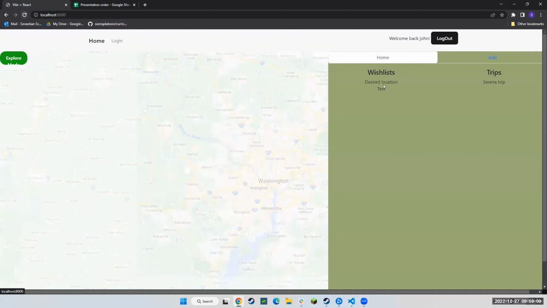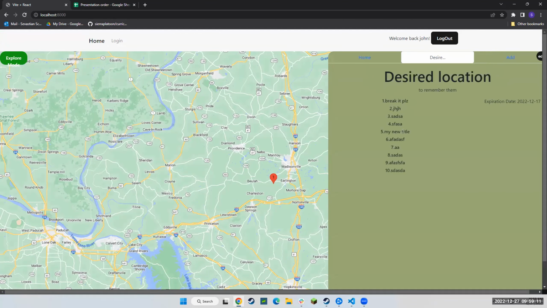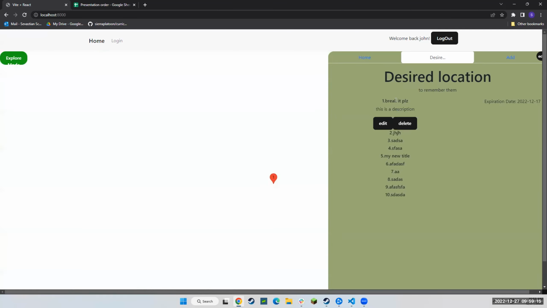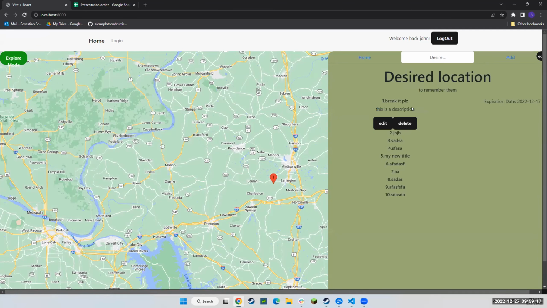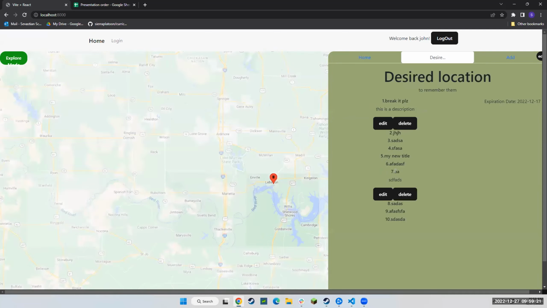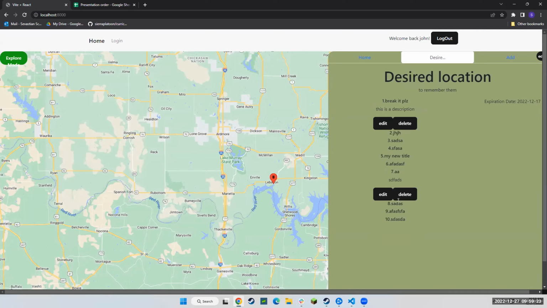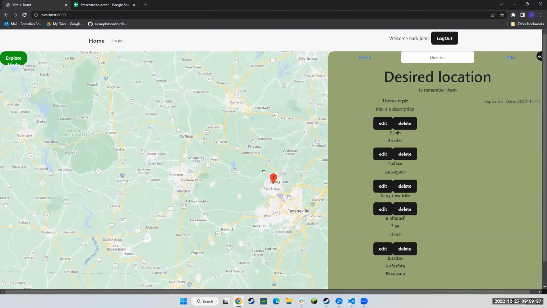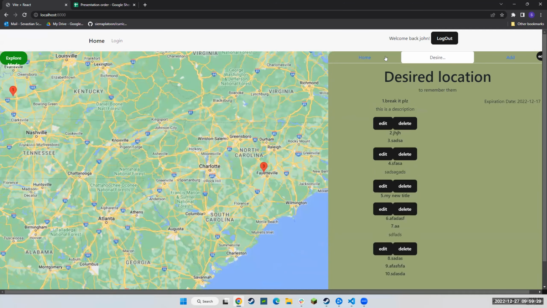And you have to refresh, obviously, because I still messed that up. And this right here, this is a description that I added. But one cool thing is when you click one of them, it automatically recenters the map on said location that you clicked on with the default zoom level that you have.